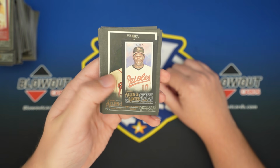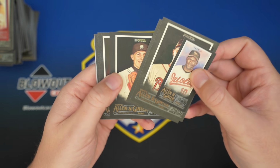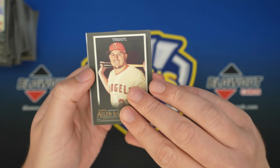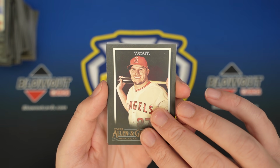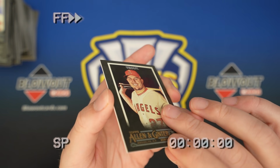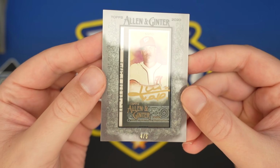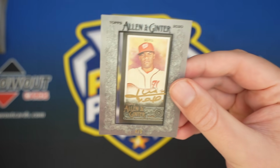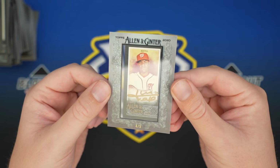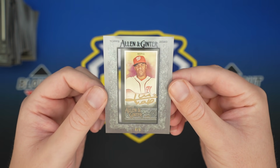All right, Miguel Tejada, Max Fried, Ernie Banks, Sano, and Mike Trout. So we got a Trout base. And let's see what our auto is. Wow. I know you can do a lot worse than that. Juan Soto, gold ink, 4 of 5.